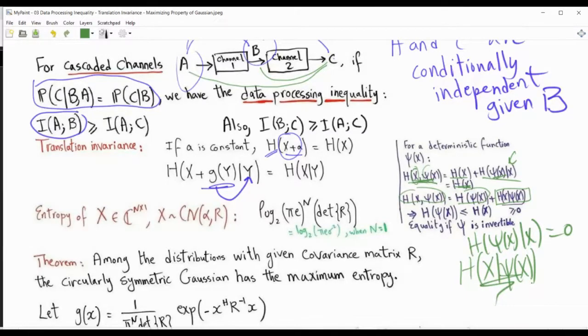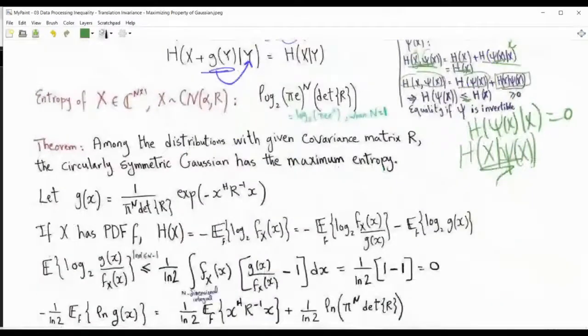So for those functions, you can say that this is equal to 0, and you will have this satisfied with equality. But generally, it is an inequality. So the entropy of a function of x is less than or equal to the entropy of X, with equality if this function is invertible. Okay, and so it's like this one here. This is sort of a generalization of this rule, and again, very useful as we will see.